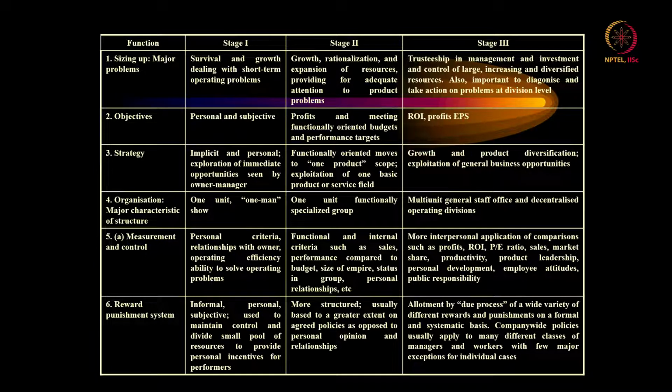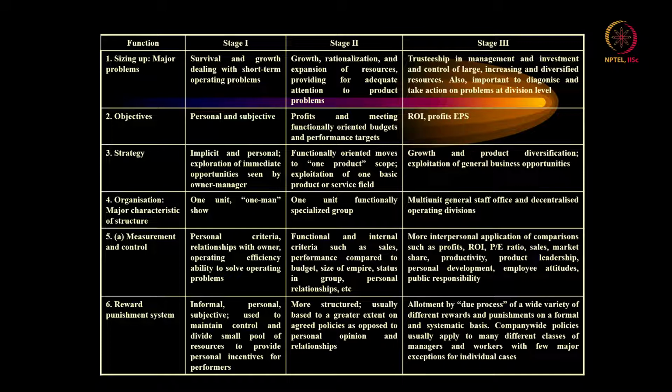Stage 2, when a team of managers with functional specializations replaces the entrepreneur, we have the functional structure of the organization. So, the organization, instead of becoming a one man show, starts getting functional specializations. This calls for a transition, and a change in managerial style of functioning on the part of the entrepreneur of stage 1.